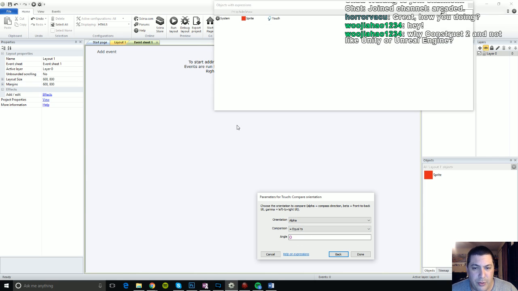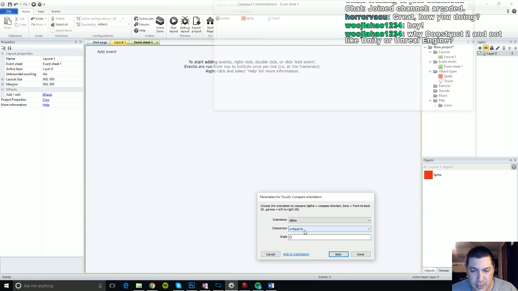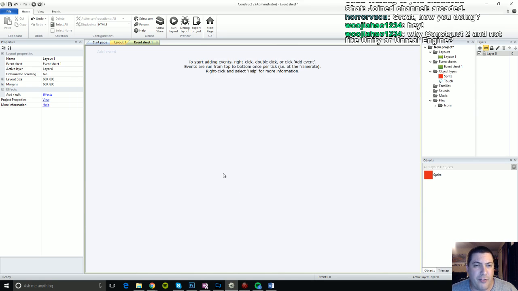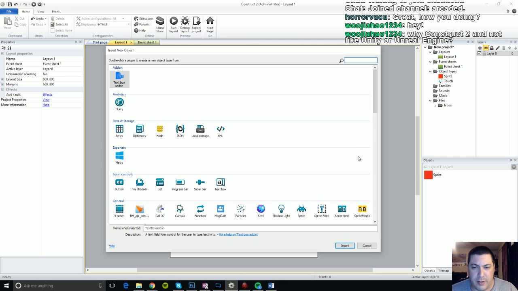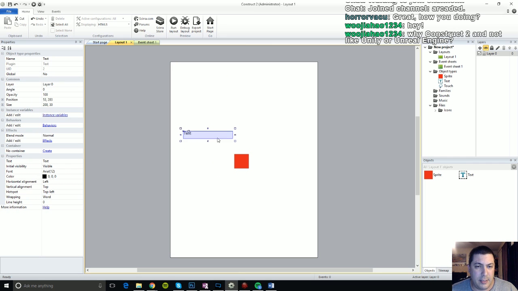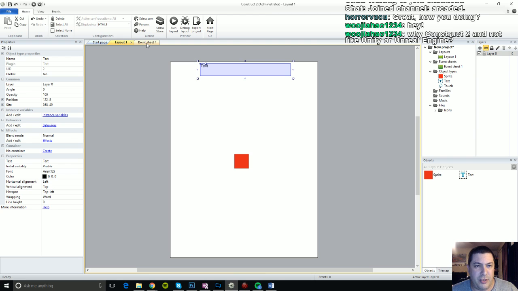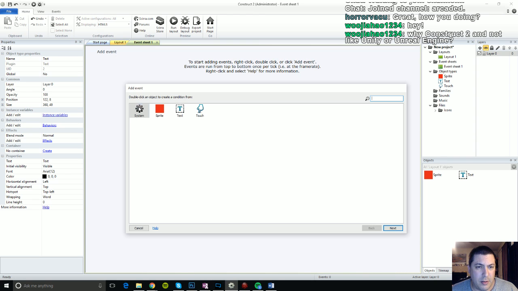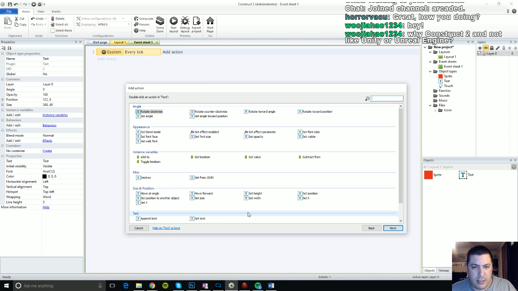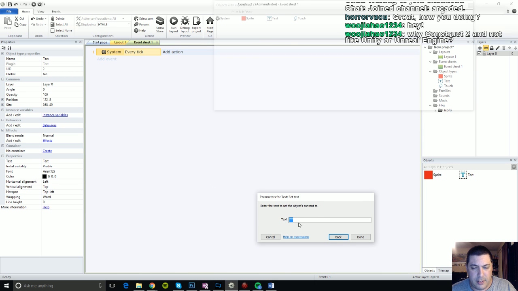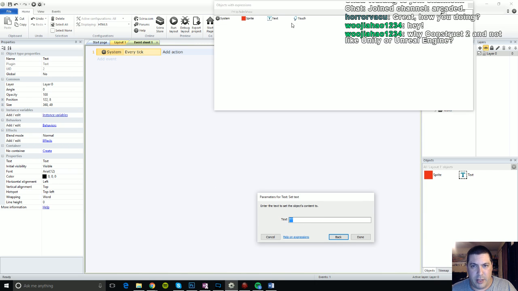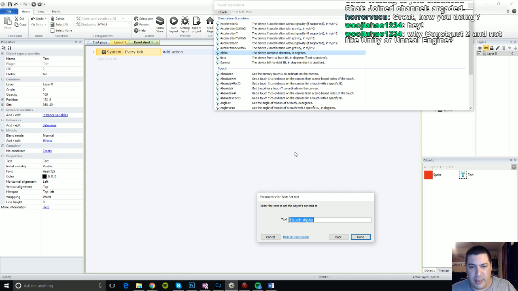So we are going to do a comparison of the alpha. And I believe, okay, let's do this first. Let's go back here and add a text box, because this is important. You want to see what kind of numbers Construct2 is spitting out, so you know what to compare numbers to. So let's do an every tick. Let's set the text of the text box to, and we can go up here to touch, and then we can set it to the alpha.